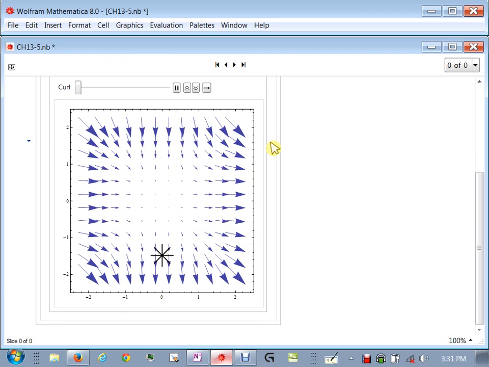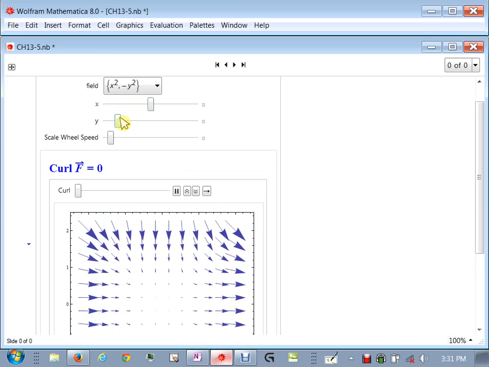See, if I move it down here, nothing happens. So I'm getting no rotation about that point. In fact, it looks like no matter where I am in this vector field, it appears that I would get no rotation. If it stays black, it's not rotating, and my curl is 0. So no matter where I am in this vector field, the curl is 0. Got it?